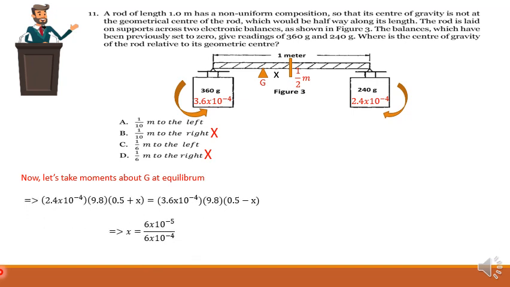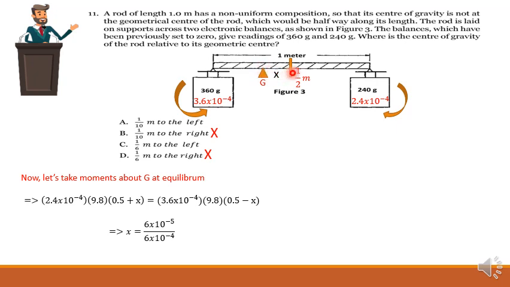So, taking moments about this at equilibrium, I'm going to just have my value of x. So I'll have this 2.4 times 10 to the negative 4. That's the mass, not just the mass. I need the weight, so I'll multiply by 9.8. Then now, times the distance. Remember, I'm taking moments. Now I'm taking the perpendicular distance from the pivot. My pivot, I'm taking moments about this position.